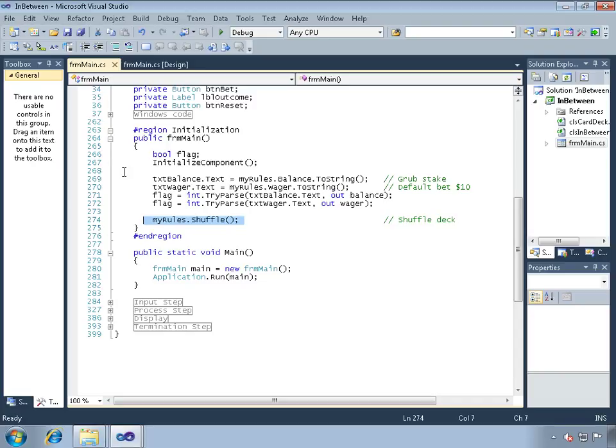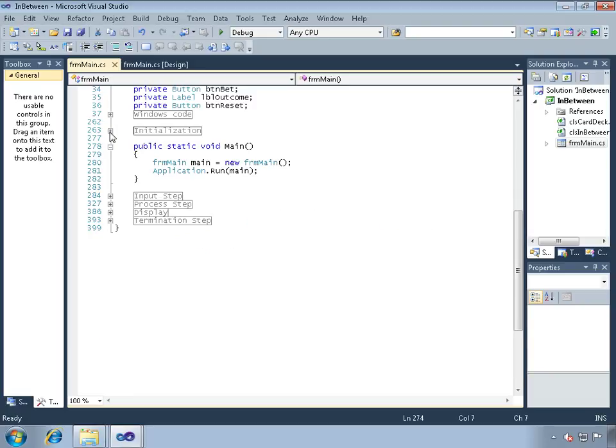There's no connections, database connections, printer connections, network connections, or any other resource that is not automatically closed down when the program ends. So because of that, the termination step is very, very simple. Once I've initialized things, then I go to my main method, which is a starting point for all of the Windows programs that are written in C#.